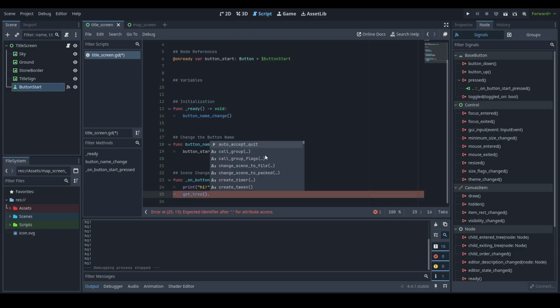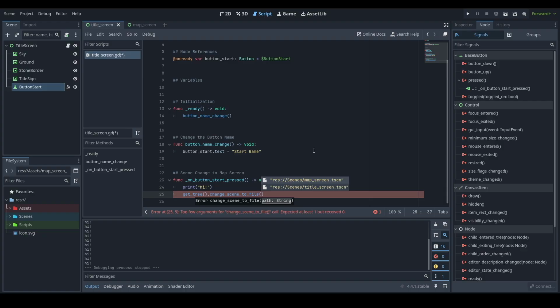From this, we're going to go to, it shows right up, change scene to file. So we can just select this. If you left click it, it'll highlight it, and you can press tab. The nice thing about this is it auto completes for us.